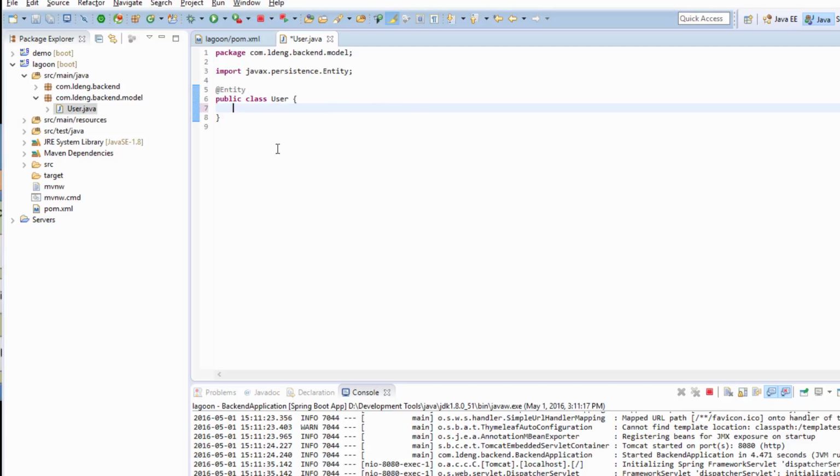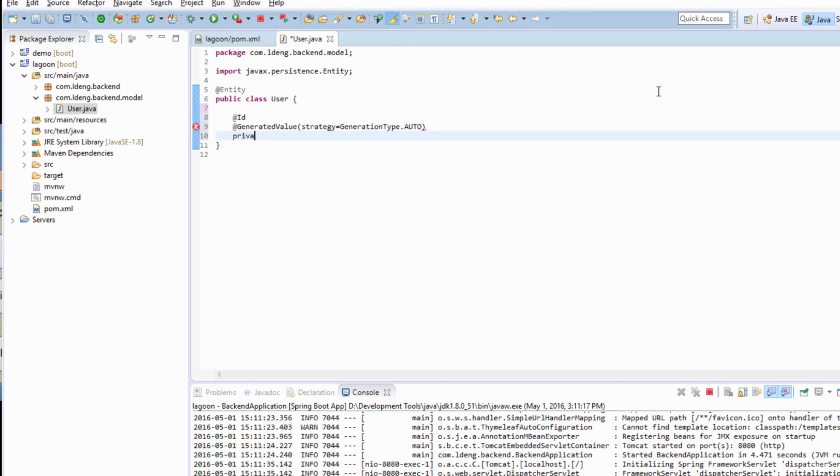So basically, this entity tells Spring that this class will be persisted into our database, and we're gonna have an ID annotation and a generated value with strategy equals GenerationType.AUTO.